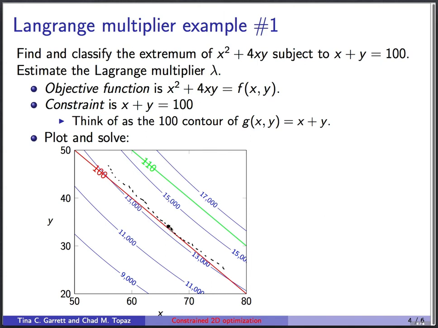And so we're going to estimate here the x coordinate. If I look down, it looks like maybe it's around x equals maybe 68, let's say. And y equals, maybe 34. And to estimate the value of the objective function there, I can note that I'm less than half the way from 13,000 to 15,000. So it's probably less than 14,000. Maybe I'll say that f is equal to about 13,500.